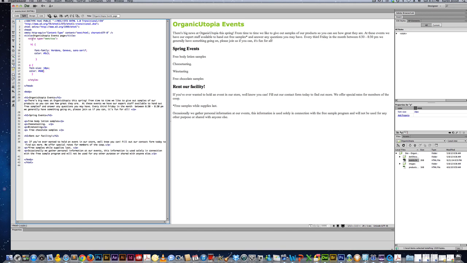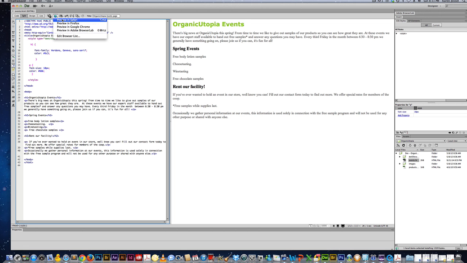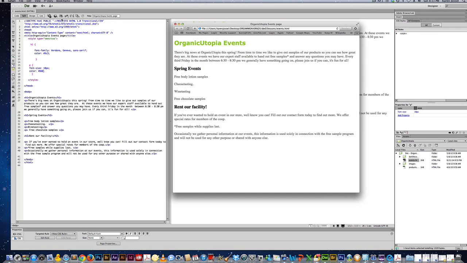And let's preview it in the browser. We've got all these little icons up here. The one that looks like the world says preview/debug in browser. I often use that. I'm going to use Safari because I'm on a Mac right now. But you can pick whatever, it'll show what browsers you've got, I believe. And now you can see the main title is in that green. The copy, the paragraphs are in gray, and our headings, our H2 headings are in the default black for HTML.